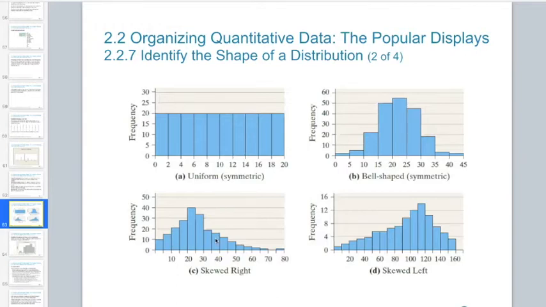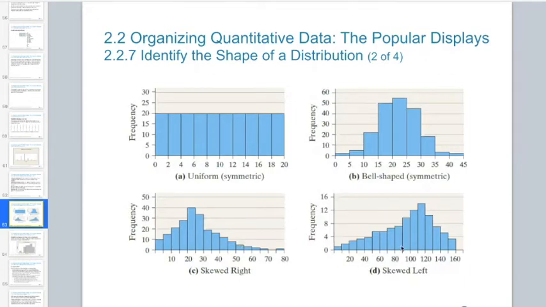When we talk about a skewed distribution, it's always skewed in the direction of the tail. Whichever side it tails off in, that's the side that it's skewed to. So for this one, it's for graph C, it's skewed to the right. So we see that it kind of tails off to the right. It starts out looking pretty normal, and then that right side looks like it's been stretched out a lot longer. So skewed to the right means the tail is to the right.